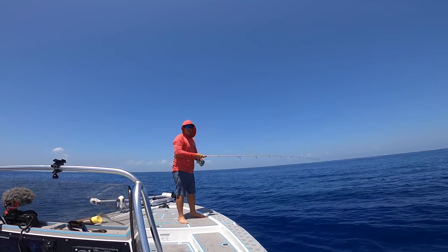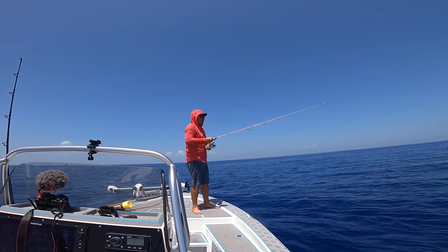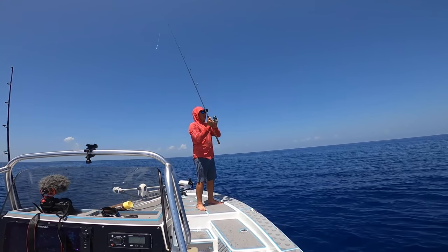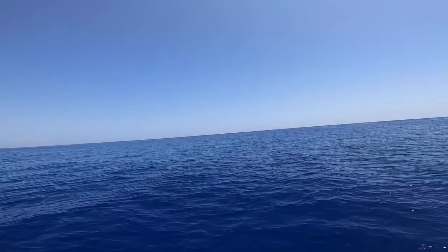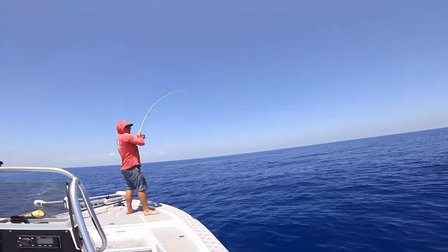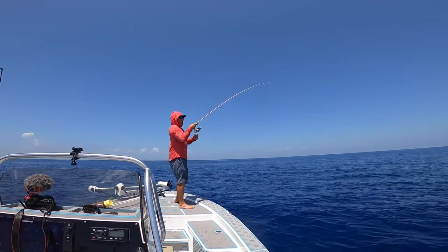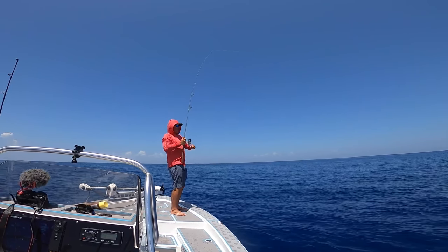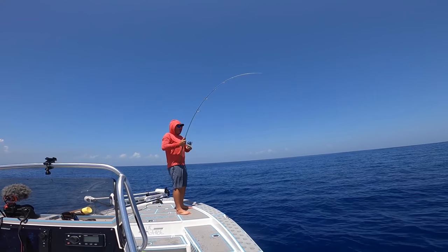Every time you get excited. If I had more time, I would put a bigger treble hook on here, but who cares? We're catching them. We got one that just free swam by the boat right there. Watch this though. Long cast. As soon as it hits, oh! I got him again. I would love to get in and swim with him, but I'm sure there's some kind of huge shark here that I don't want any part of.